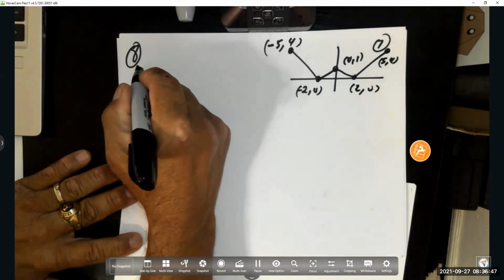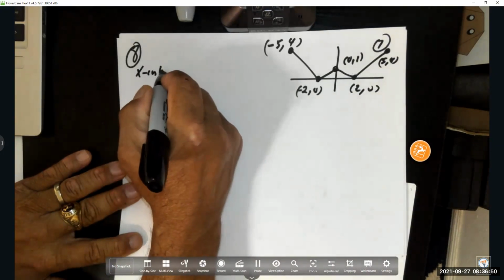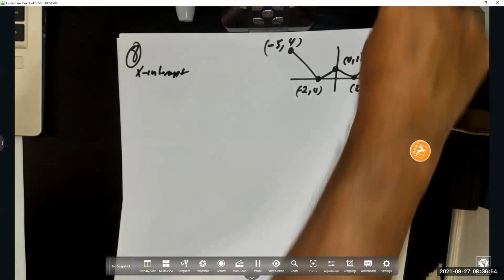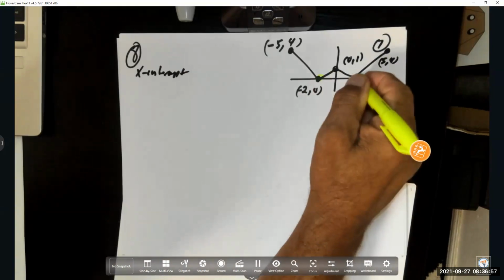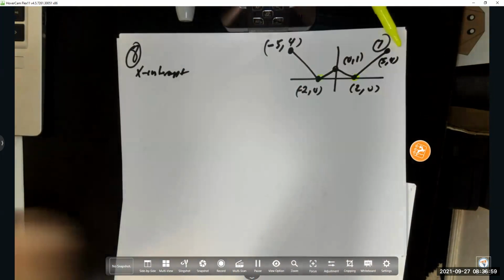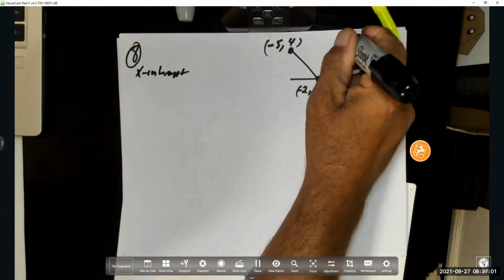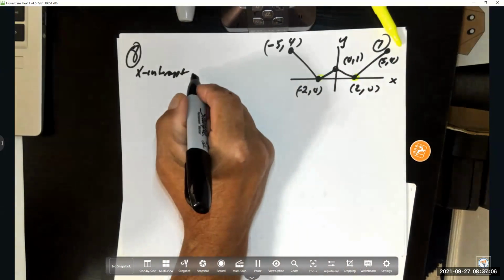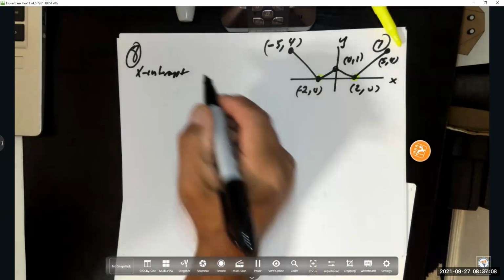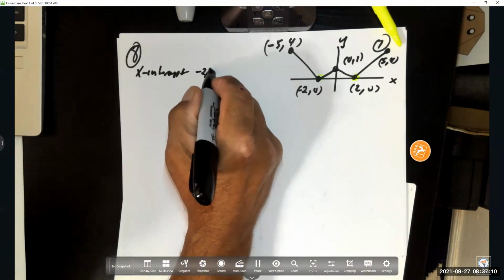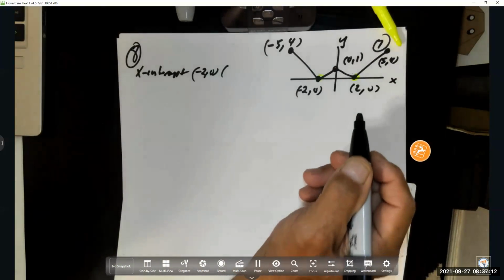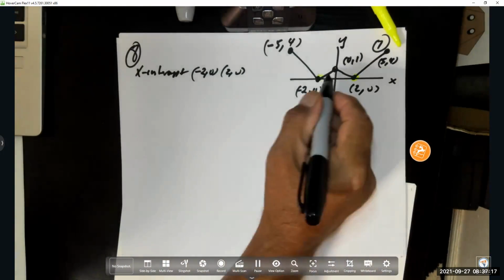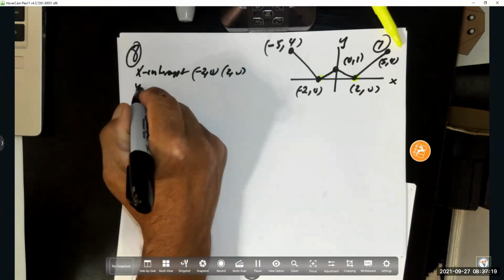The x-intercepts for this graph are what? Are they these guys right here? Yes or no? So tell me what the x-intercepts are. I'll tell you one, -2, 0 is one, and then what did you get on this? 2, 0. Yeah, 2 and 0. That one and that one. All right. Now the y-intercept.